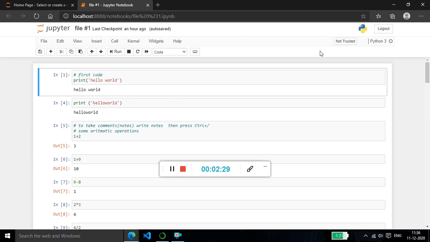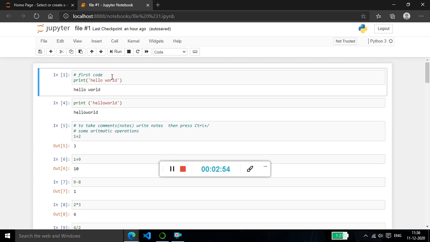So let's start coding, and let's start our first code. Here you can see how to take notes. You don't take notes in your books, you take notes in a Jupyter notebook. That's also a notebook. You write comments. What are comments? Here you can see the blue code: that's #first code. Hashtag means it's a comment, so Python will not execute it.